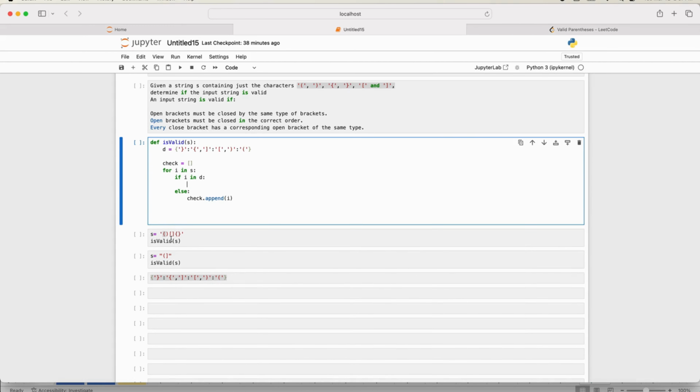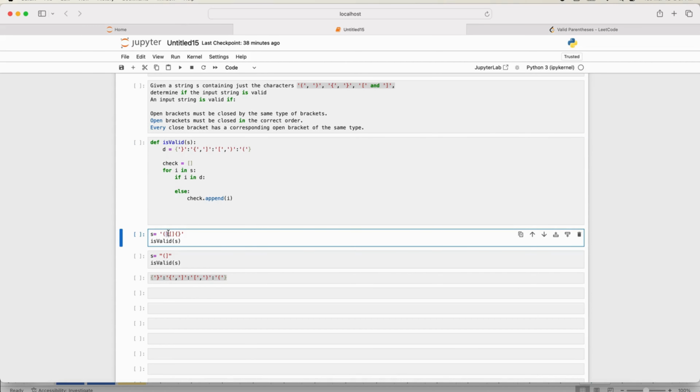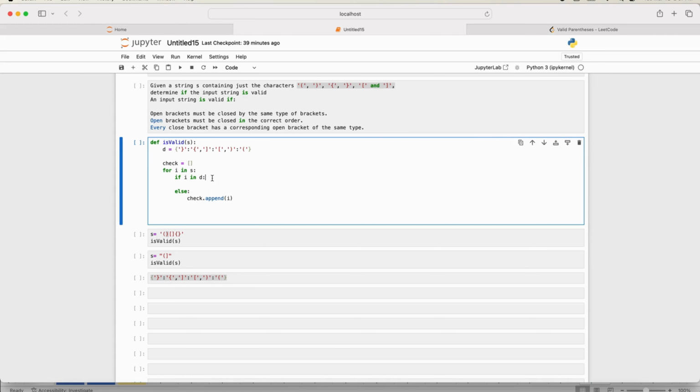Now let's see the next one, the closing bracket. So when we reach this closing bracket, now if i in D, yes, the D has this closing bracket as the key, so we can find that key here. Now the conditions I need to check. If I find a closing bracket, there are a couple of scenarios here for a valid condition. That means my temporary variable should have the corresponding opening bracket already, because that's when I can check the closing bracket.